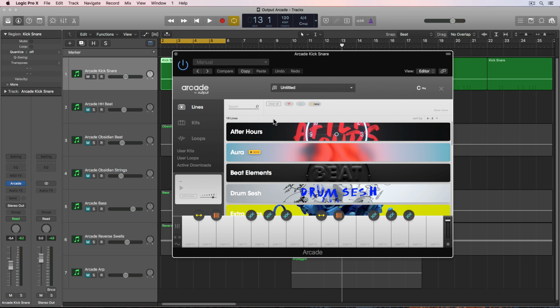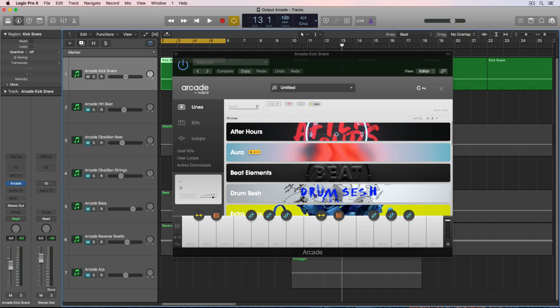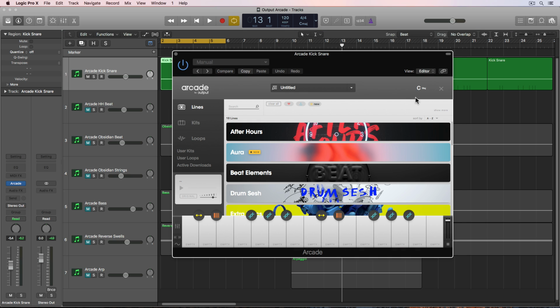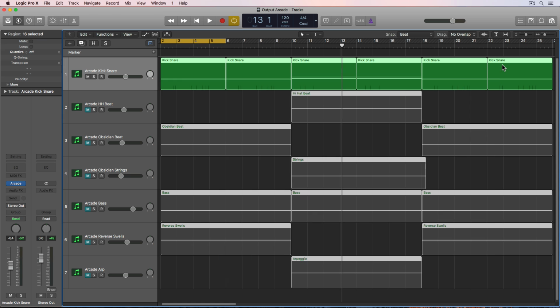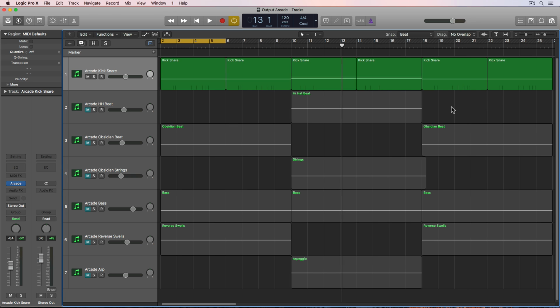So the great thing about Arcade is that you can really get some deep modulation and complex sounds from the start, and then you can modulate those sounds further, and it'll also synchronize to the tempo of your session, and also you can adjust this to the key of your song. So for this video, I've already got some MIDI data that's been programmed in and recorded in, just so I don't have to record anything in this video and take up extra time doing that. So this is just for sake of demonstration.